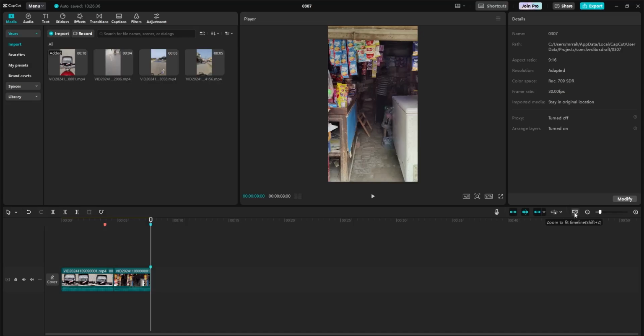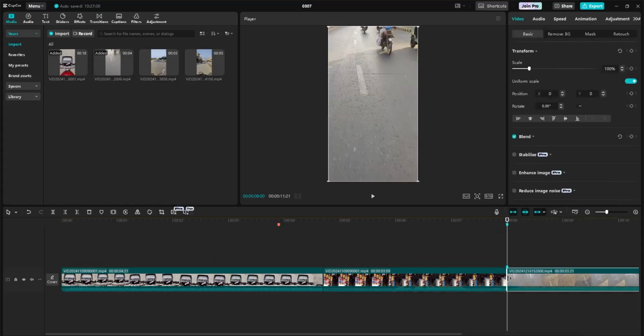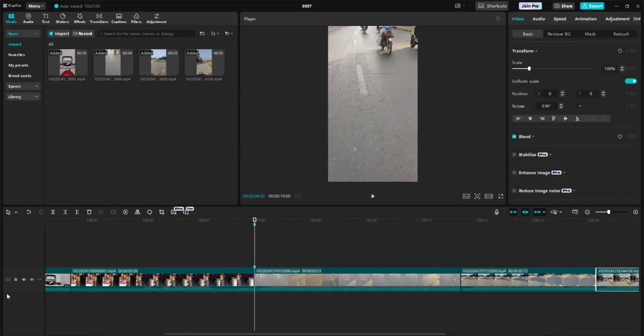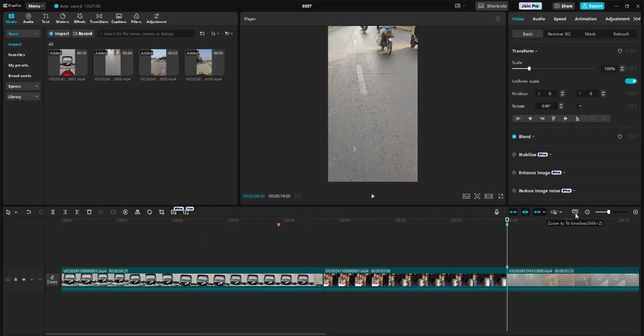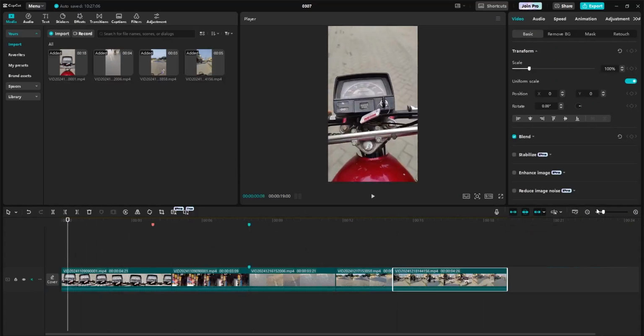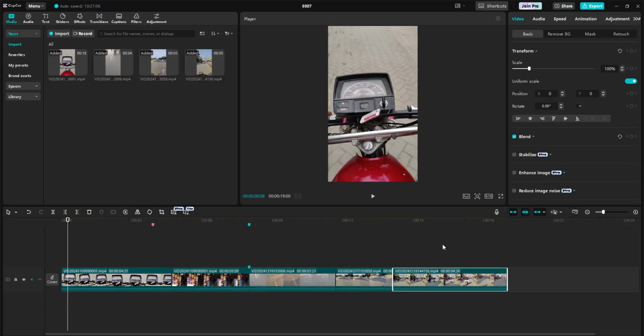And as you can see, in the other version we just had the minimize and zoom out features. Over here we can simply zoom to fit the timeline, where everything that we have placed is adjusted. Let's say I place this clip, then this clip, and also this clip. I will mute this audio, and now I have multiple clips, and if I click this single button, everything will be adjusted to this particular section. Rather than going for minimize and maximize, we now have this button inside the newer version.